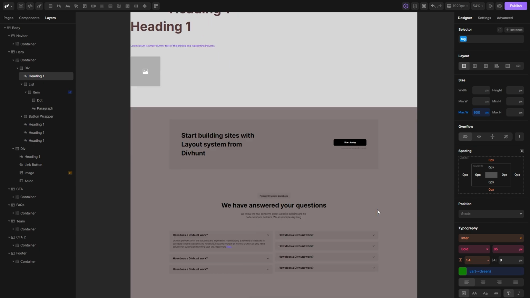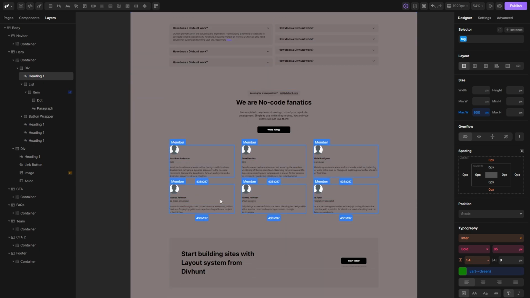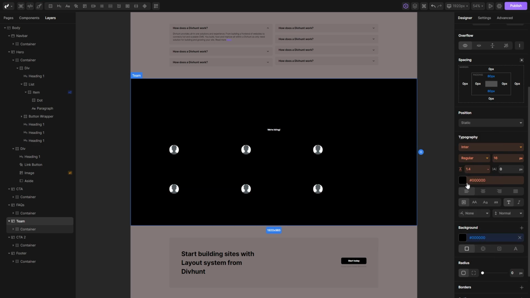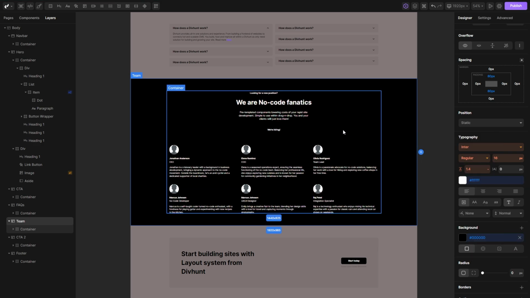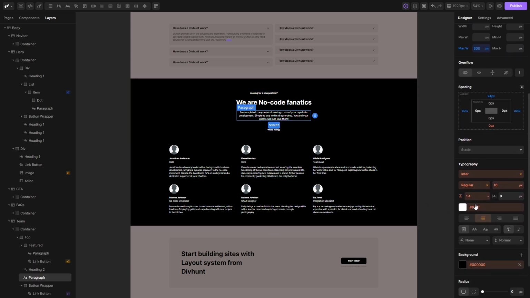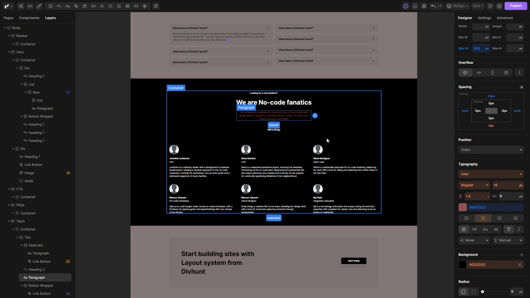Now let's scroll down our web page here and take a look at this section. If you have a section that should have inverted colors, you can set these styles on the section directly, and all elements inside will inherit them unless changed manually. As you can see, this paragraph here is inheriting the font color from its parent, in our case it's this section here, and if I go and manually change the font color for this paragraph, it will break the inheritance. This method is very useful when you are using sections with different styles.